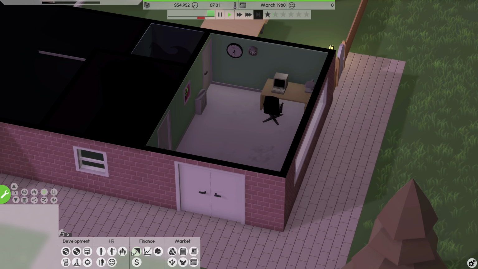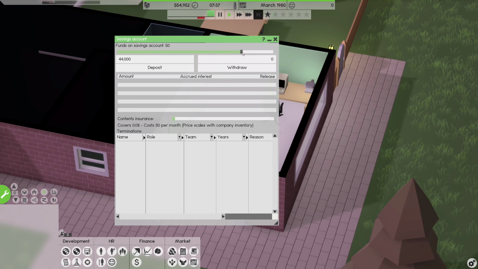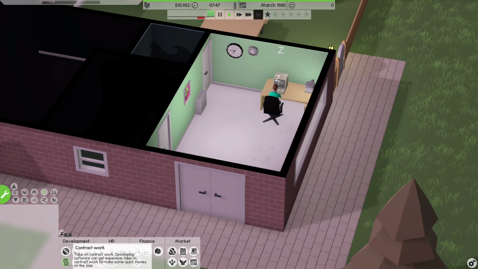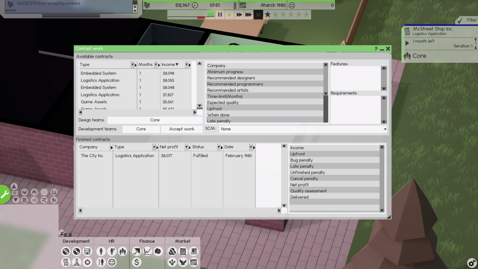So what we can do is go into this tab, insurance and savings, and I can throw, let's say, $44,000 into a savings account that's going to generate interest. We'll have a look at what that does for me in just a second, because we need to grab another contract here. Let's go for logistics.